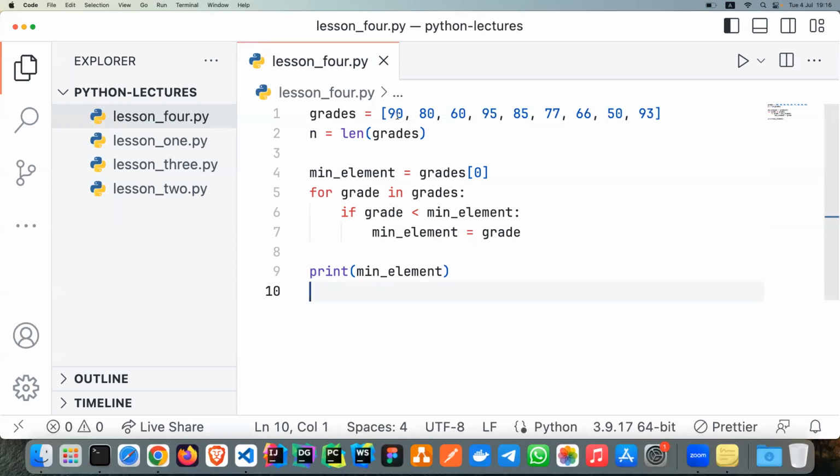For this example, we have some grades for some students. We want to find the minimum grade and maximum grade. Maybe we want to find the median of the grades. So we need to sort this array. We just showed this algorithm that we can find minimum and maximum, then we will be able to sort.